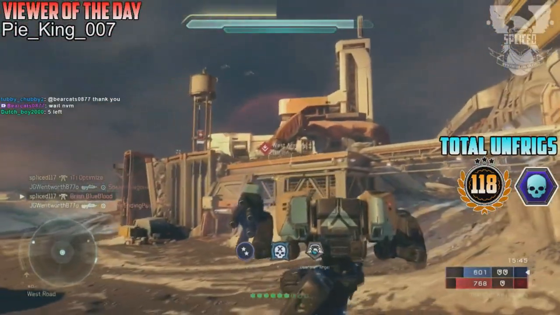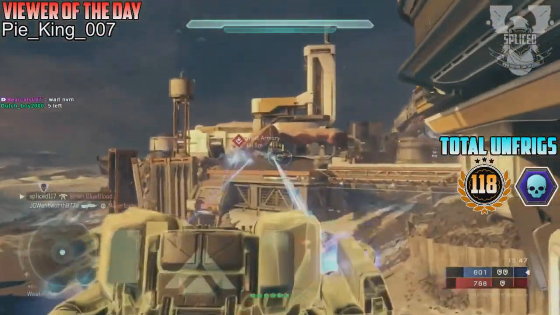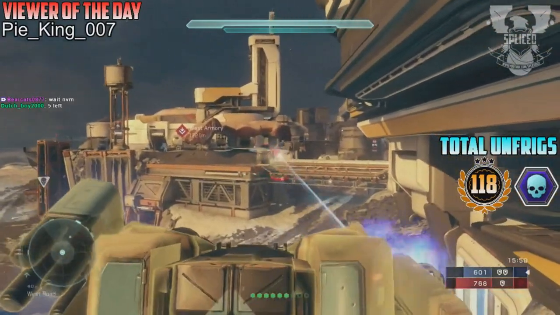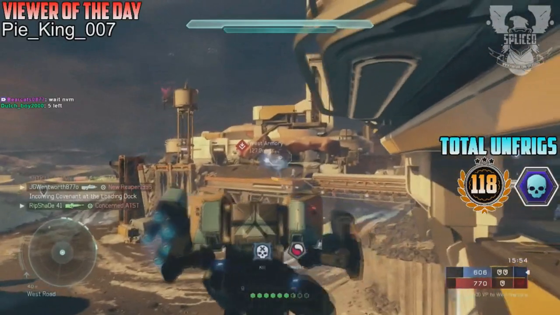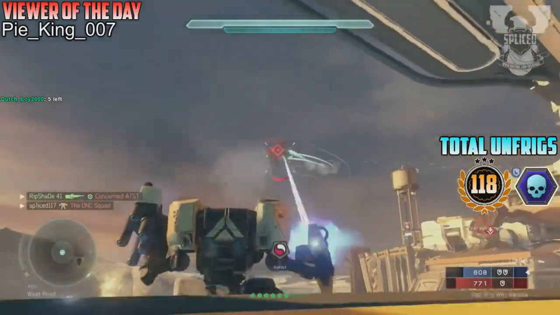One up, under like the ship. Next to me is weak. Oh, somebody killed him, never mind. Yeah, the ship by west. He's right here. Splice. He's hiding. Watch out, on the landing pad, Splice. Banshee. Shields are down.